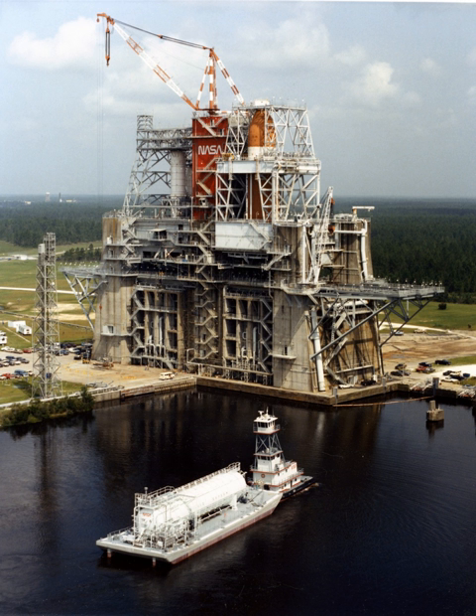Starting in 1971, all Space Shuttle main engines were flight certified at Stennis. On June 14, 1974, the site was renamed National Space Technology Laboratories, a name that continued until May 20, 1988, when it was renamed for Mississippi Senator and Space Program supporter John C. Stennis. With the end of the Apollo and Shuttle programs, use of the base decreased, with economic impact to the surrounding communities. Over the years other government organizations and commercial entities have moved to and left from the facility, in the balance providing a major economic benefit to the communities.